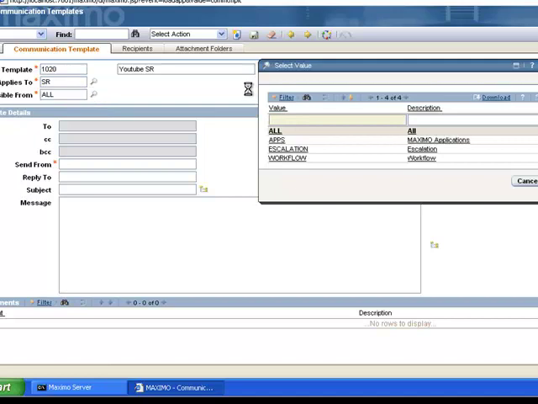is just going to be whether you want it to be accessible from all applications, including escalation and workflow, or whether you want it to be just applications aside from escalation and workflow, or just escalations, or just workflow. And since we're doing this for service requests, we'll just make it apps.